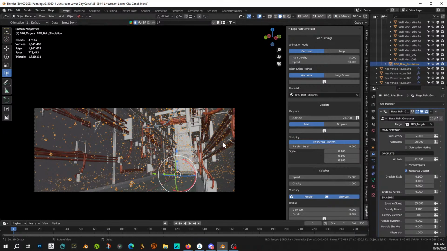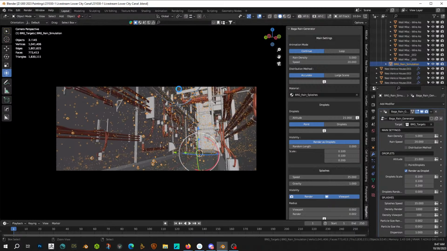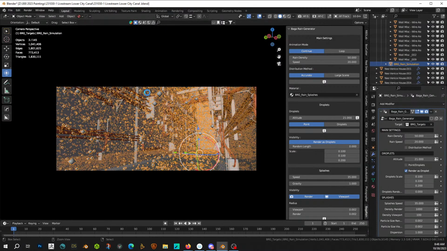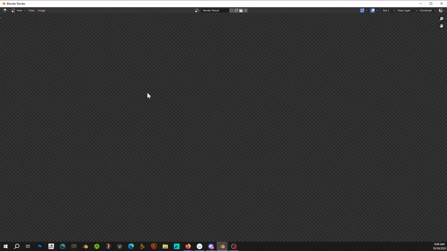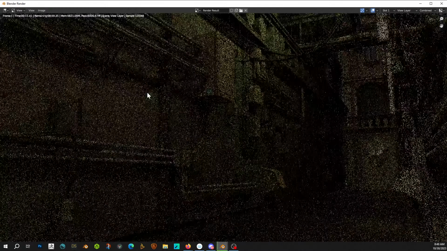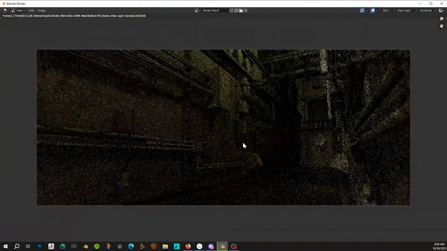And yeah, 117. I don't think it'll take too long. Let's just run a quick render and show you guys what it's looking like, because we're going to need to adjust our rain density a lot, I think. I'm going to go to like 50, like I said, which is just crazy. F12. You tend to see it like, oh, there's dry sections underneath, but there's nothing dry here.